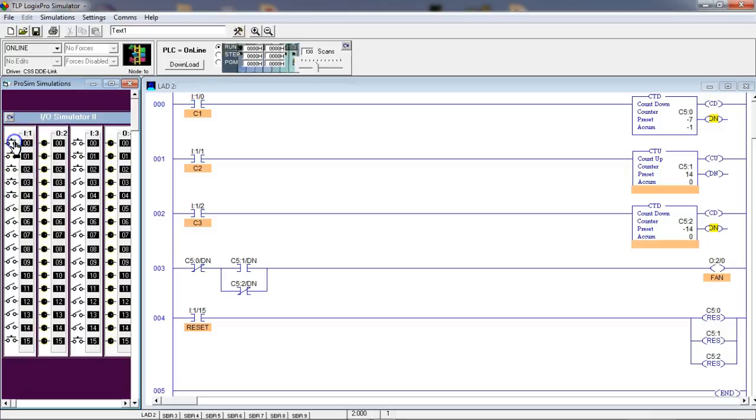So I'm going to go up here, 1, 2, 3, 4, 5, 6, 7, and then this goes false, so this goes true, so that's what the examine if closed means. Then we got our OR situation, sort of an OR. I'm going to come up here and check this OR out, so I'll come up here, 1, 2, 3, 4, 5. This is supposed to do it when it checks to 14.